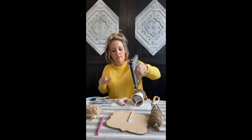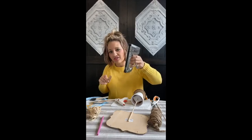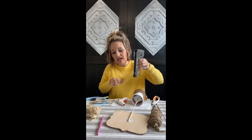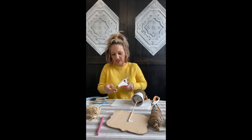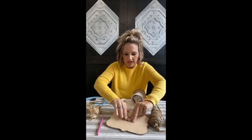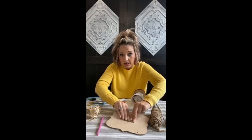But I'm scared, I've just now thought about it, I'm scared that these are thicker than my board, because I had a different board at first. And I'm afraid that's going to go through. So what I'm going to do is just hot glue, because this board is not very heavy at all. So I think that it'll be okay to put some hot glue on this to help it stay. Okay?